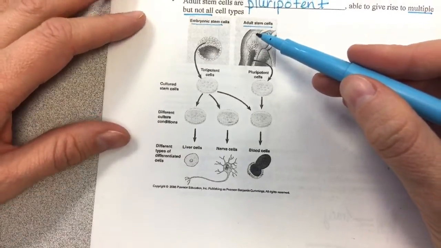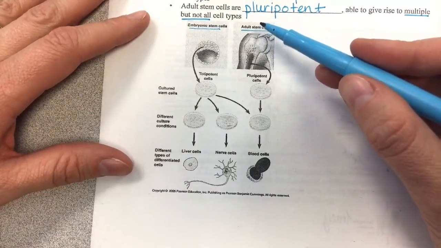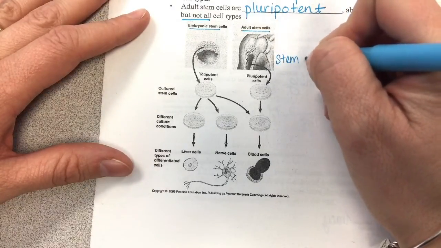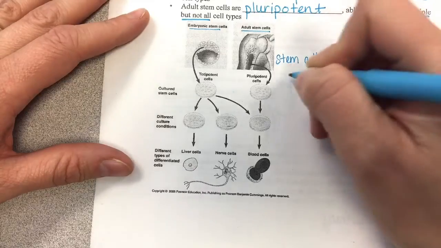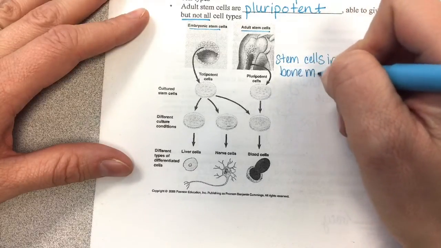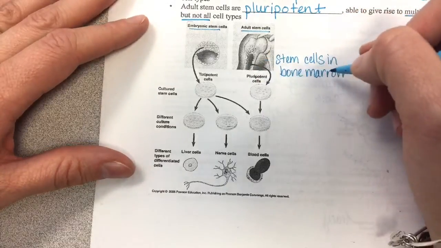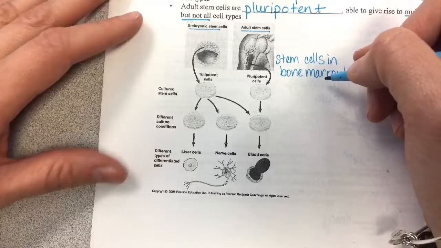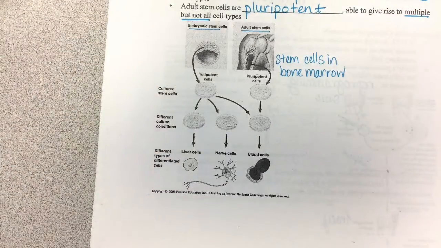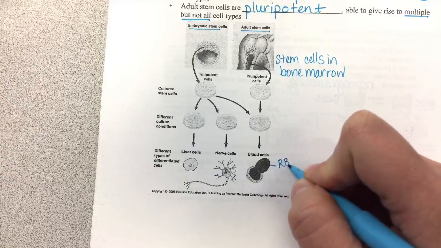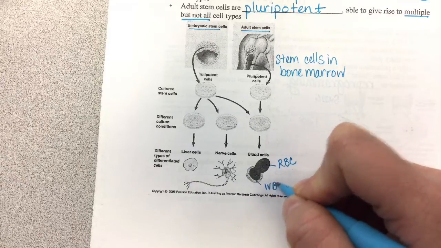Adult stem cells have limitations. And so adult stem cells, these are stem cells in your bone marrow. This is an example of that. And what this picture is trying to show, so you take these cells out. The stem cells in your bone marrow can become all different types of cells or blood cells. And so they can become white blood cells, red blood cells. So that's what this is supposed to be showing you here. So this is RBC. This is a white blood cell, and so on.